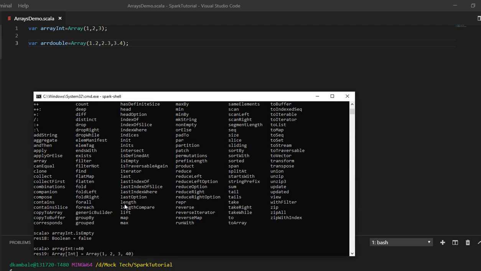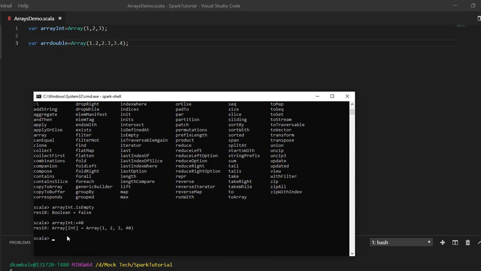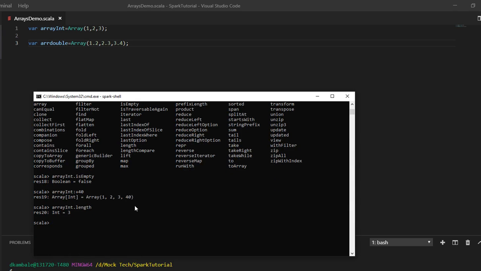Like let's take length of the array. Yeah, it will show the array has 3 elements. So you can check the array and its methods this way.